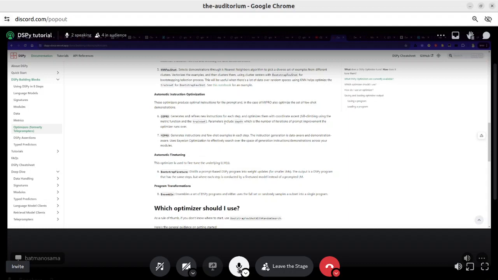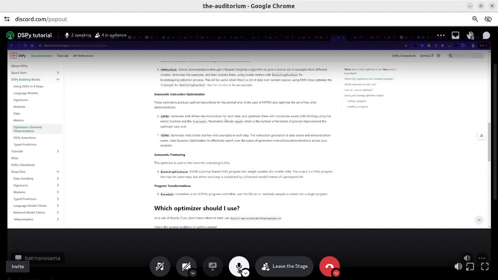So this will basically refine your prompts over and over again with coordinate ascent. And then the MIPRO generates instructions and few shot examples in each step as well, but this instruction is data aware and demonstration aware. It uses Bayesian optimization to effectively search over the space of generated instructions and demonstrations across your modules.